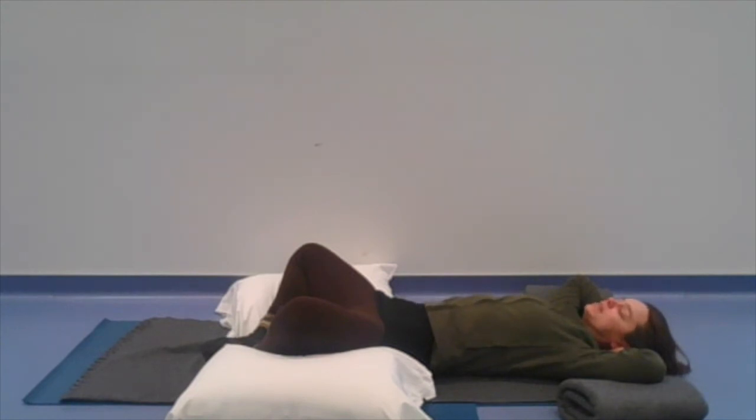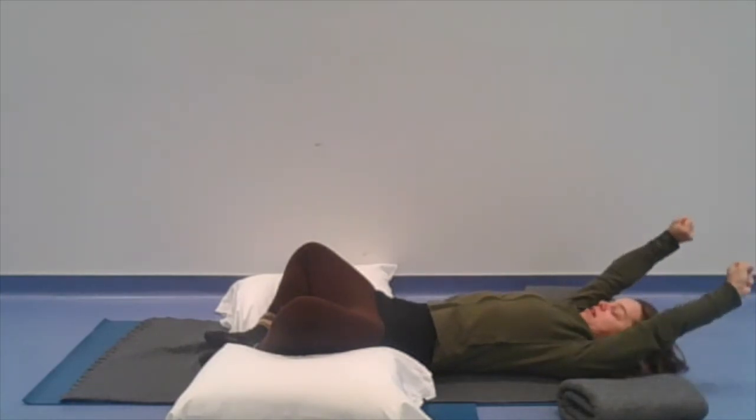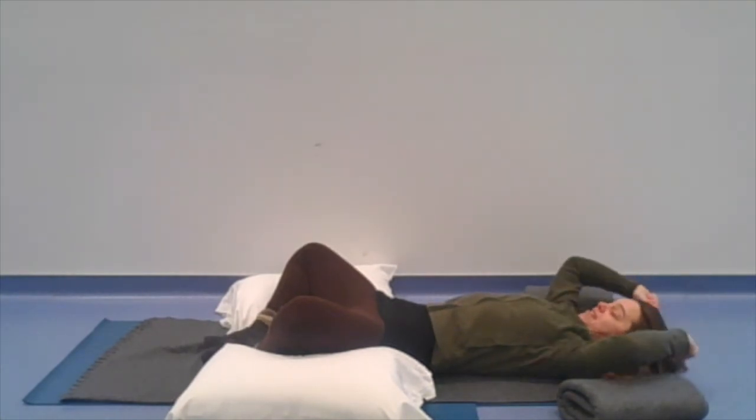As you complete those breaths, please know that you can stay here for as long as you are comfortable. If you are ready to make your way into the final relaxation pose, and perhaps there's some movement to the fingers or toes, you might free up those arms and stretch them. You might yawn. Apparently, I yawn.